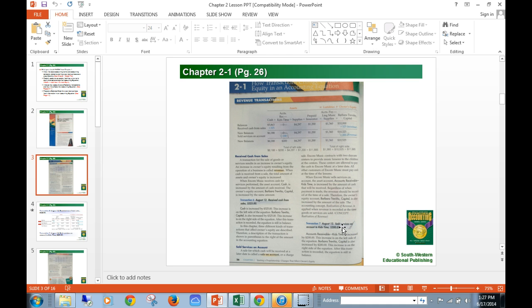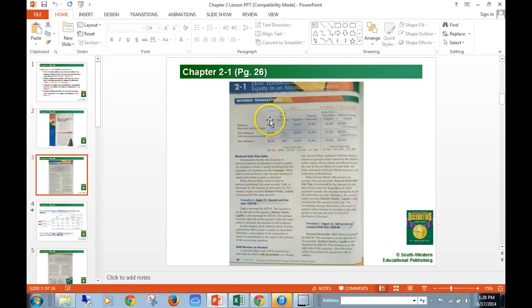Transaction 7 says sold services on account to Kids Time for $200. So we're going to put $200 in our accounts receivable Kids Time account. So we'll just put accounts receivable and whatever company this is or person. We might again have multiple accounts receivable accounts. We're also going to record it as a revenue in our owner's equity capital account of $200. Okay, and when they pay us back, we'll get to that point as well.